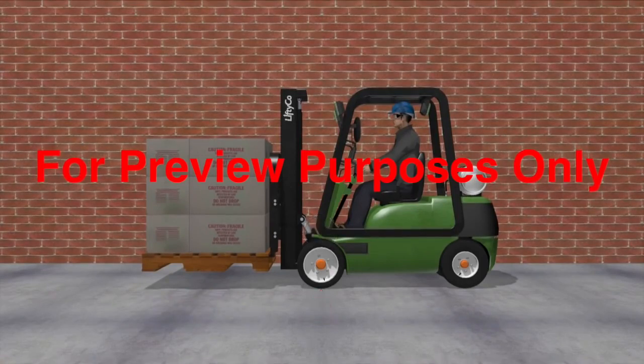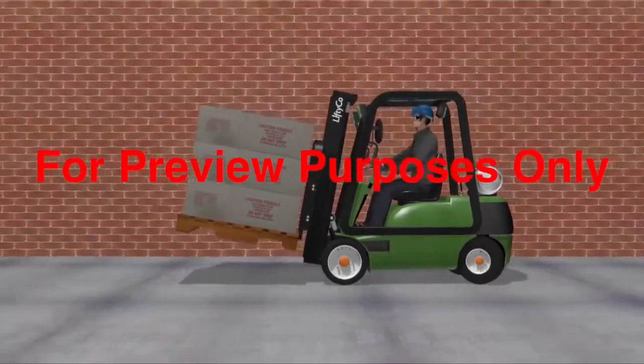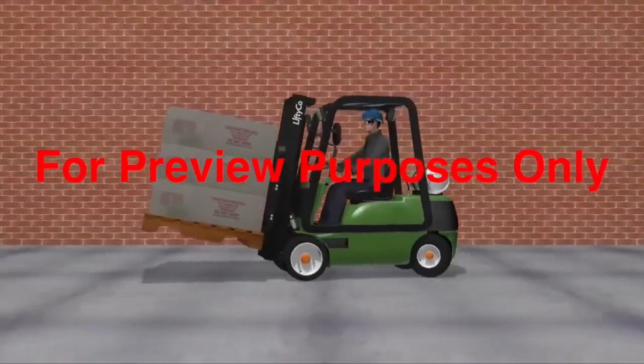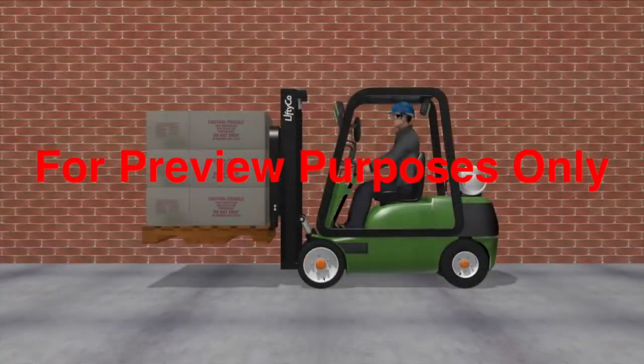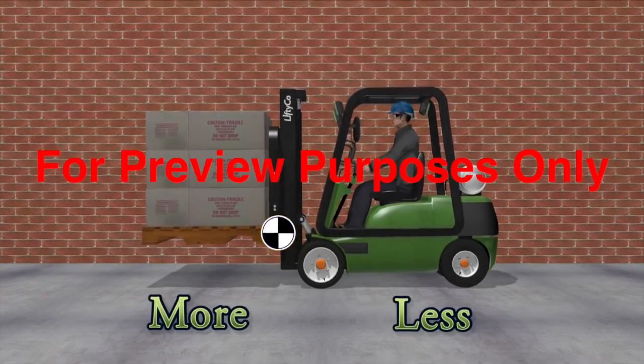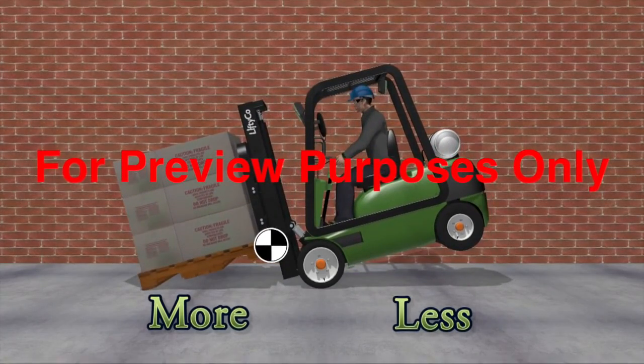Also, when the center of gravity is so far forward, the rear wheels that do the steering have very little traction. If they skid, you could lose control of the truck. If the load on the forks weighs more than the counterweight, the center of gravity shifts to in front of the front wheels. The back wheels come off the ground, and the forklift tips forward.